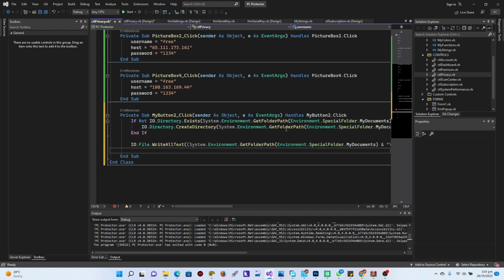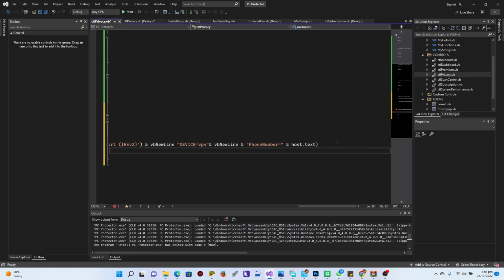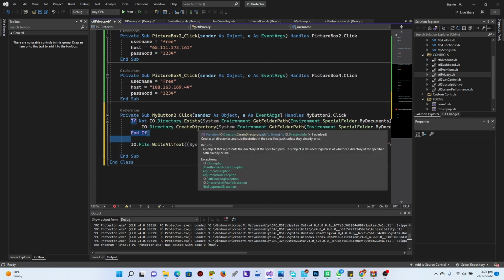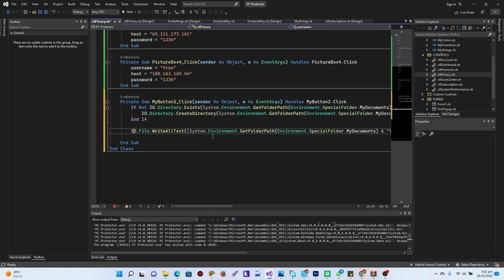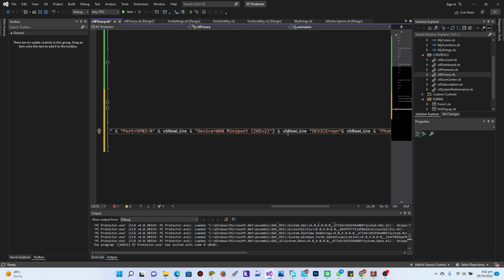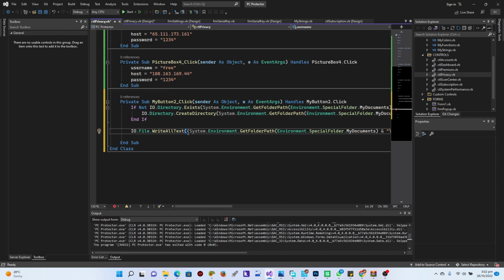Okay, so this is a very long line. Let's see what we have here. Is there any error here? All right, so we have to take this out. Then we end it up here, just like that. We end another one. No, just end one. Then we take one from here while it's not needed.